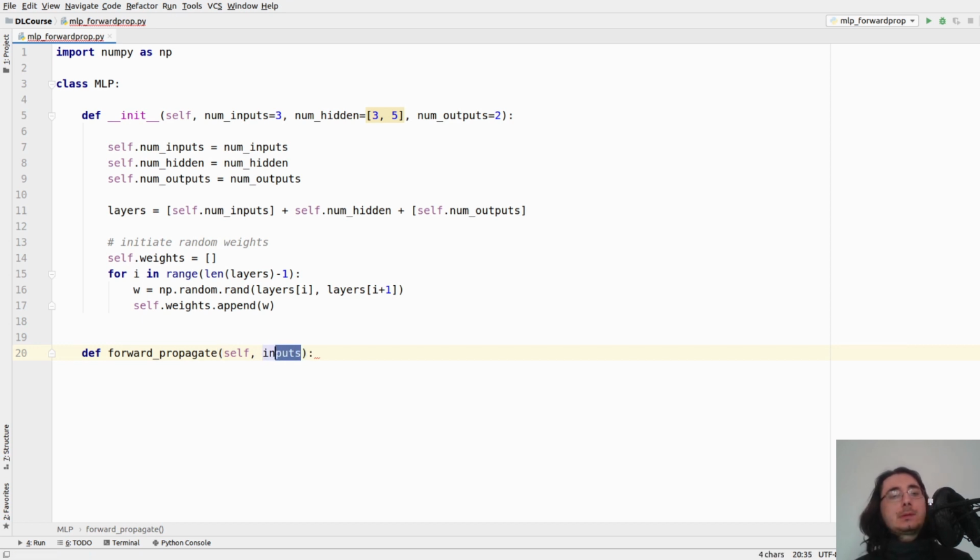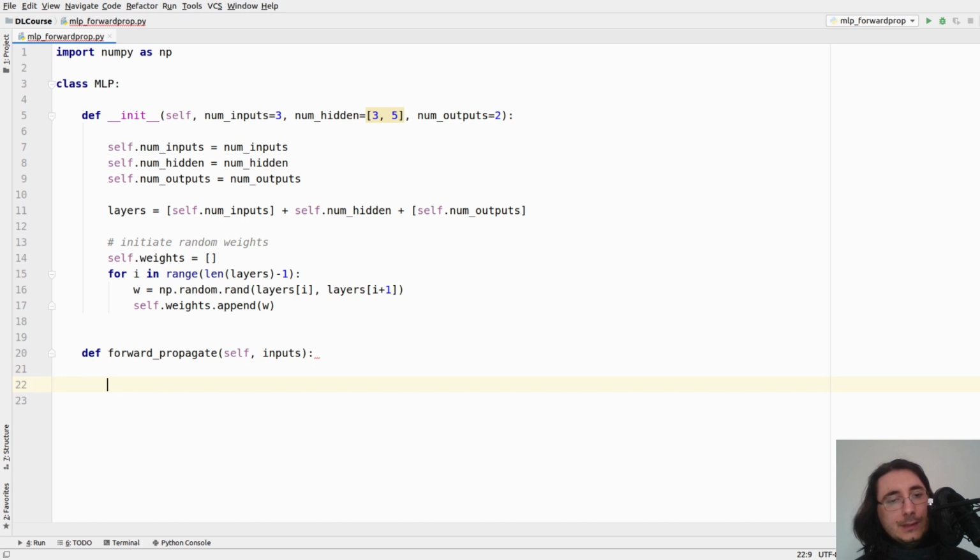What does forward propagation do? If you remember, at each layer, as the signal travels through, it does two things: the neurons first compute a net input, and then they do an activation.